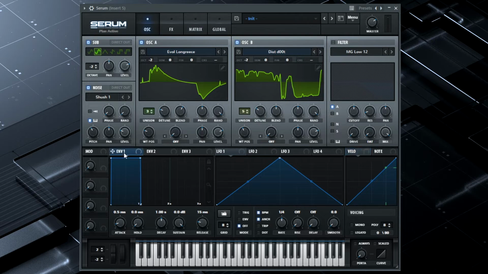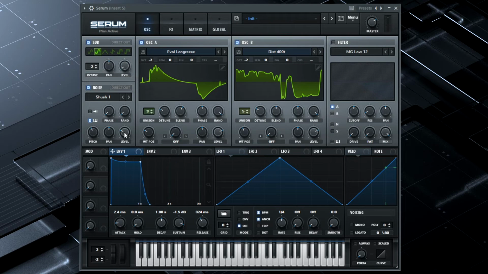Then it's time to set up the envelope. Add a little bit to the attack, just around 2 milliseconds. Then turn the sustain down to about -1 to 2 decibels and sharpen the curve so there is a more prominent beginning to each note. Then set the release time to about 300 milliseconds.